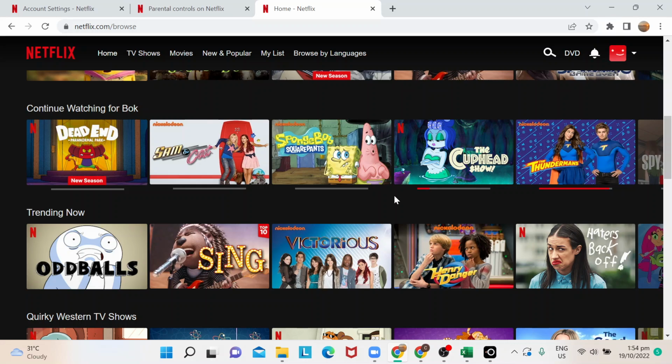Say, for example, my son or my daughter has mistakenly accessed something, or I just want to make sure that I control the things that they watch that's not appropriate for their age. So, there are ways for you to manage your downloads and remove that from their device. I'll show you how it's done. You can only do this on the website, guys, and not in the mobile app, okay?